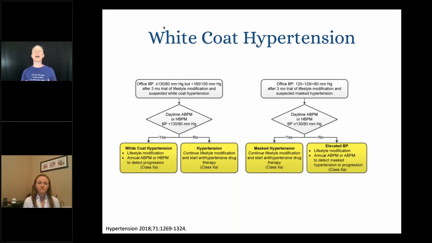Then you have them come back, and then you look at that pattern and see where they're basically hovering, okay? Knowing that some are gonna be a little bit elevated, maybe some a little bit lower, depending on what's going on. And if they meet the criteria that their blood pressure is still less than 130/80, then you're looking at white coat hypertension, where lifestyle modifications are in play, and then you maybe reassess them again at a later time. Whereas if they're above that, then you start moving to these class 2A recommendations, which is not even a class 1A, which has a higher level of evidence and support for it.